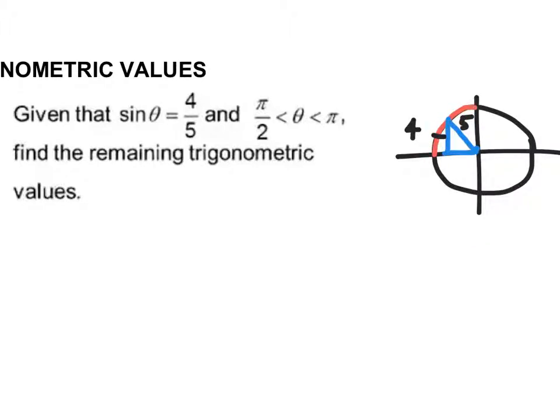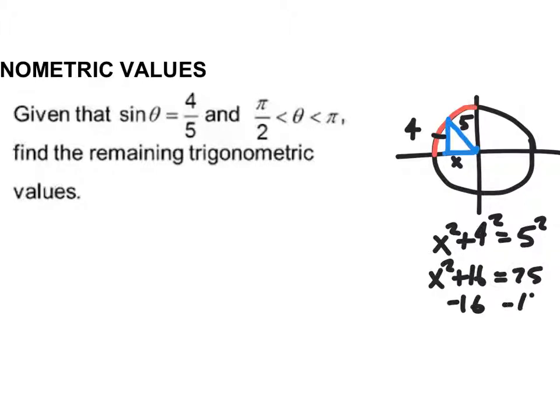So what I know, and we can kind of do Pythagorean theorem on this again, is I want to find the x value here of this triangle. And so what I can do is write this out as x squared plus 4 squared equals 5 squared. X squared plus 16 is equal to 25. I can subtract 16 from both sides, and so I get that x squared is equal to 9. And then take the square root, and I get x is equal to 3. Now that's the value of this side of the triangle, because we do have a right triangle. Let me make sure I label that as a right triangle.